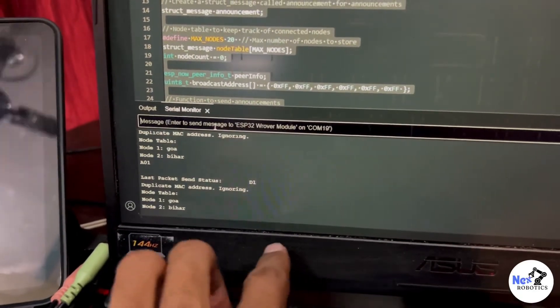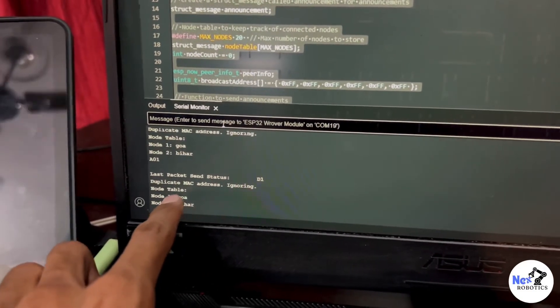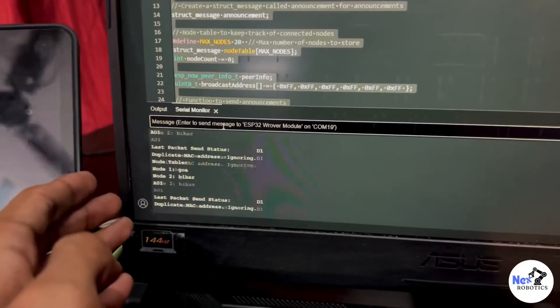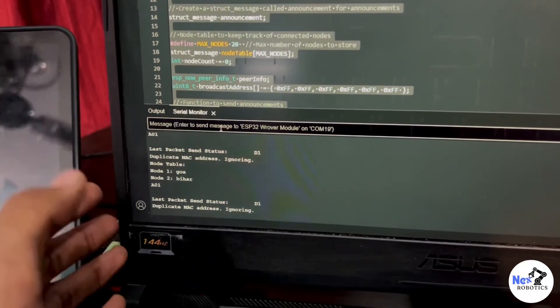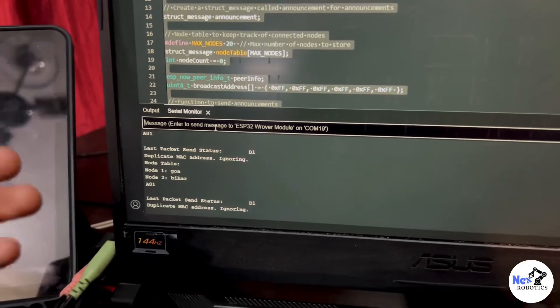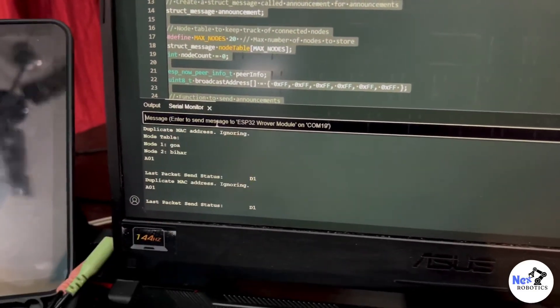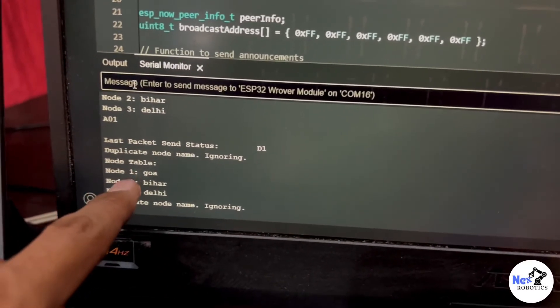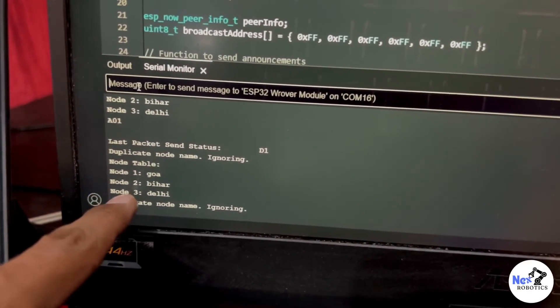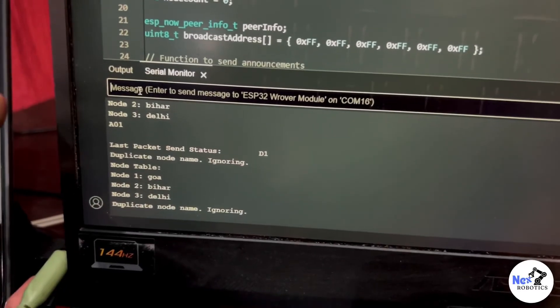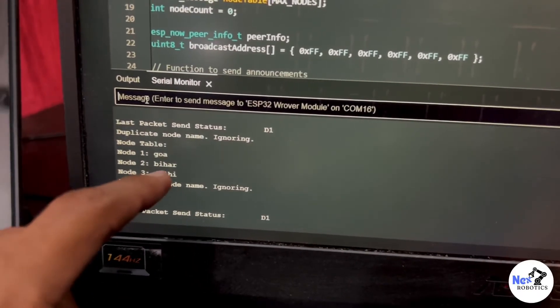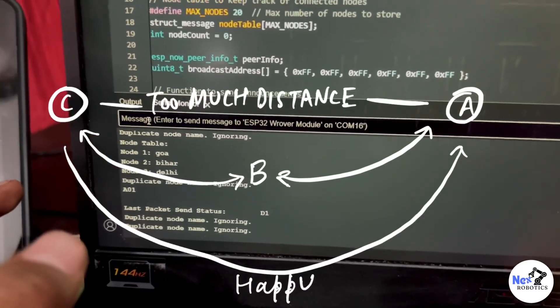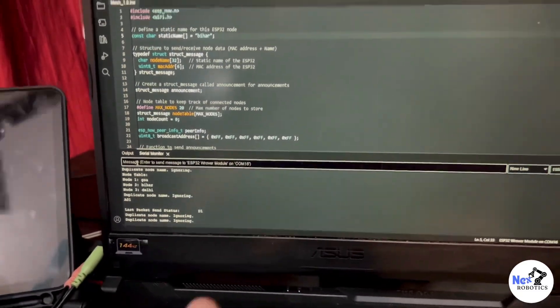So now if I see the routing table, I have two nodes, so node A and B are connected, and I hope node B and C are connected, and any moment I will get a node C address from node B. So let's wait. So as you can see, now in the routing table I have three nodes. So A, B, C—three nodes are connected to each other, and I can send a message from node A to node C via node B because they are all connected in a mesh network.